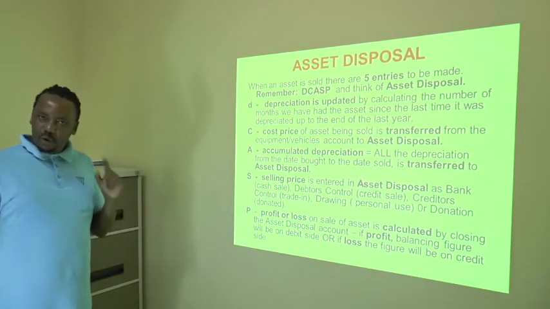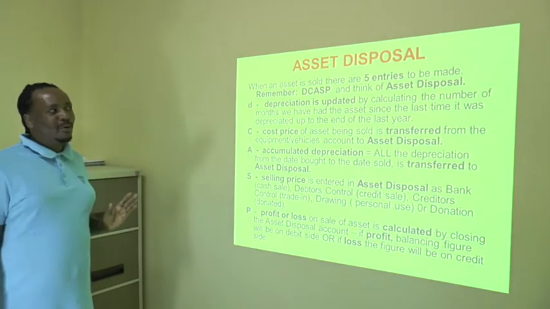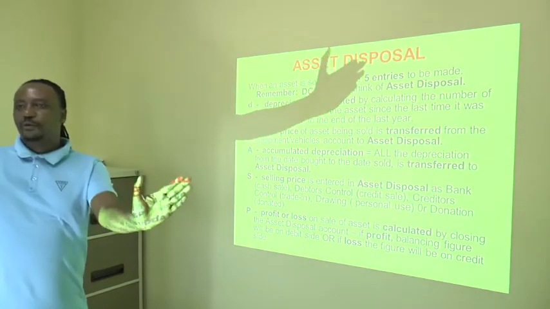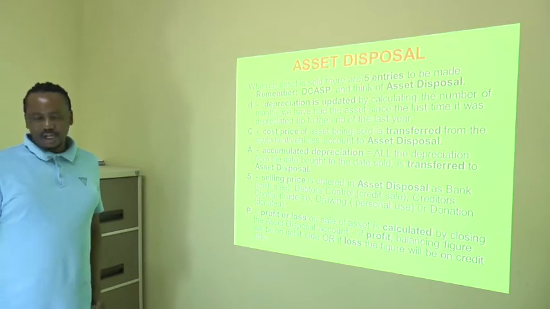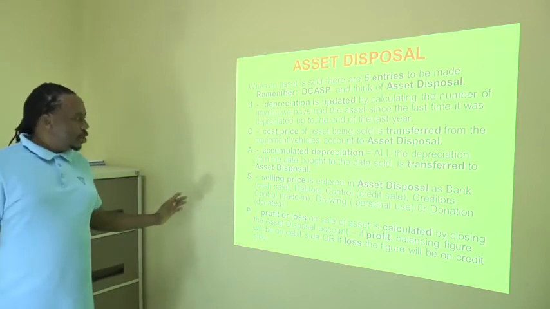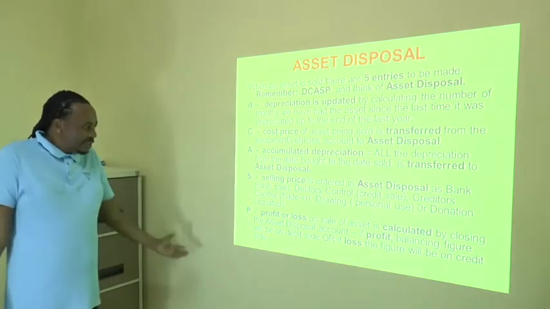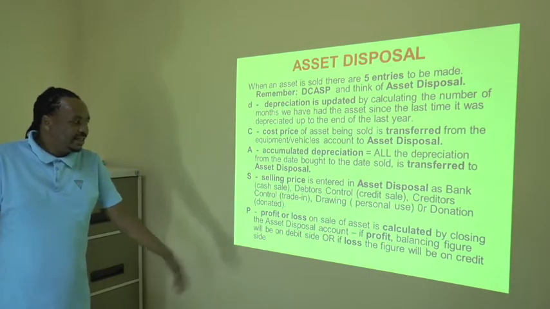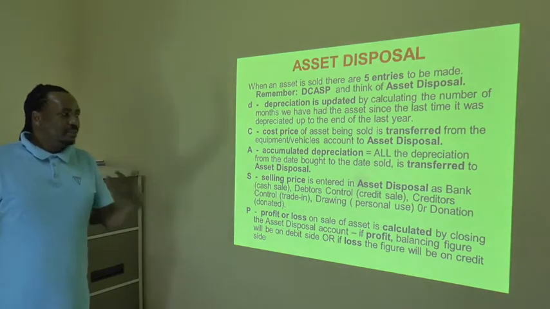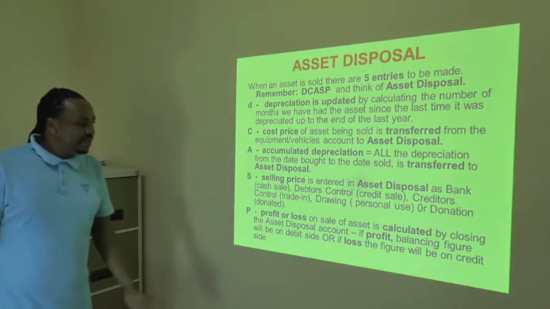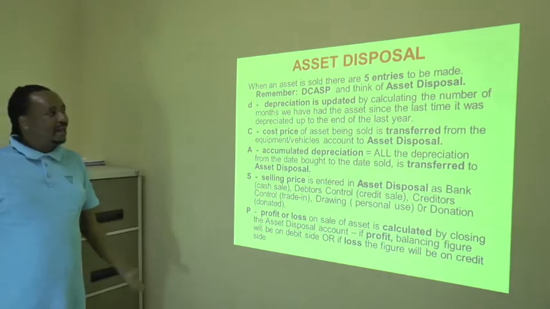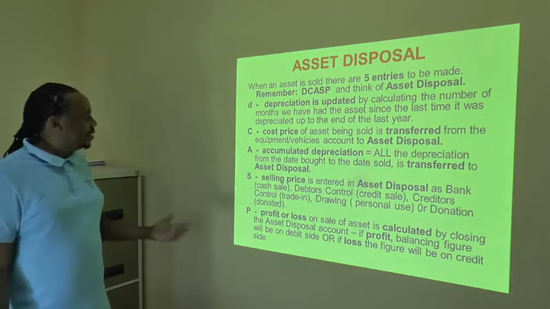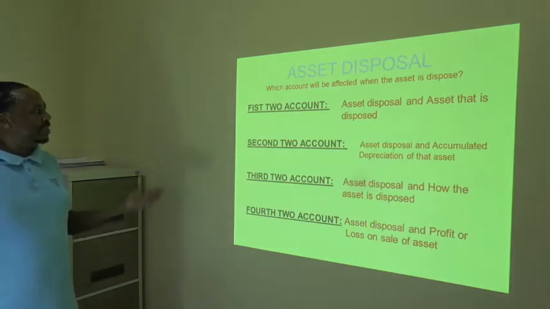What is to dispose, people? To dispose, it's when an asset has been removed from the books of the business. It's when you get rid of an asset. There are different ways where the asset can be disposed of. There are examples: by selling an asset on cash or on credit, by donating an asset, by making a trade-in, by drawings. There are also other ways that can be categorized as ways you can be disposing of an asset.